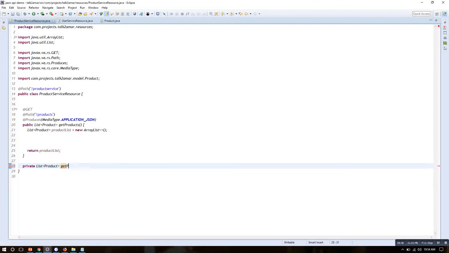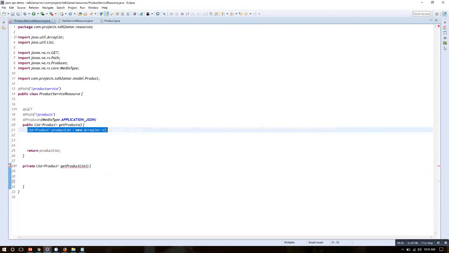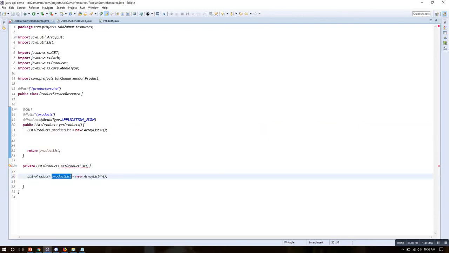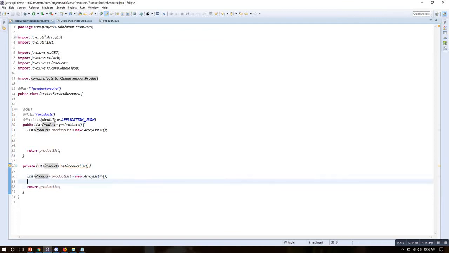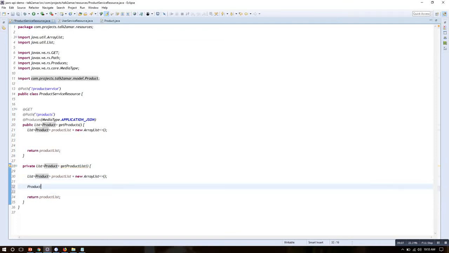This is a private method I am writing inside this product service resource, which returns the product list. So directly we can call this get product list method from the controller.